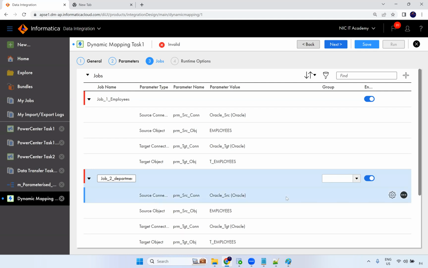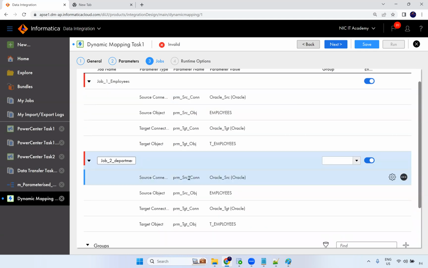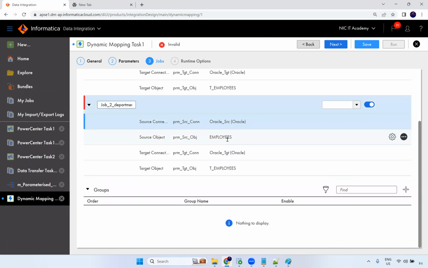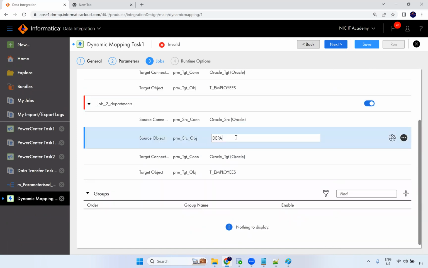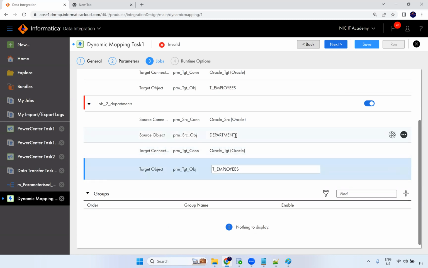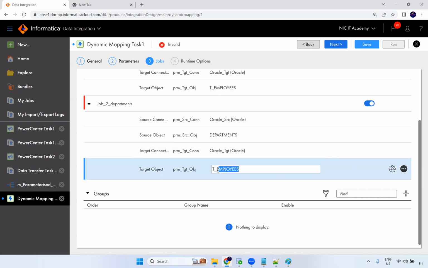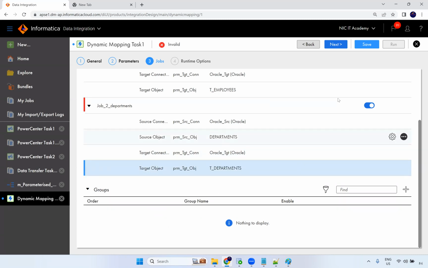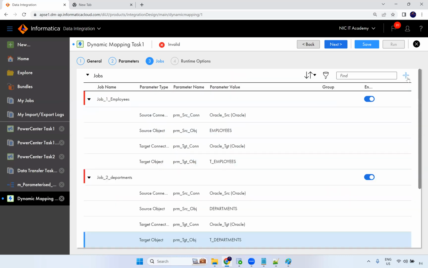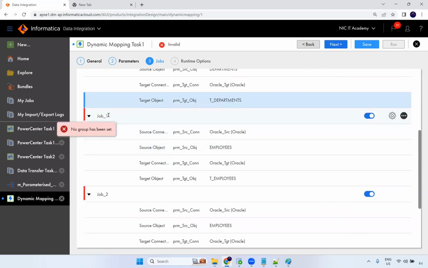You have to change the table name, so here I select departments and here T underscore departments. One more job, so 4 jobs are created.